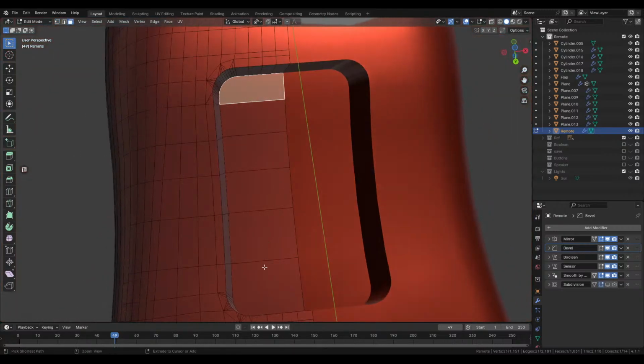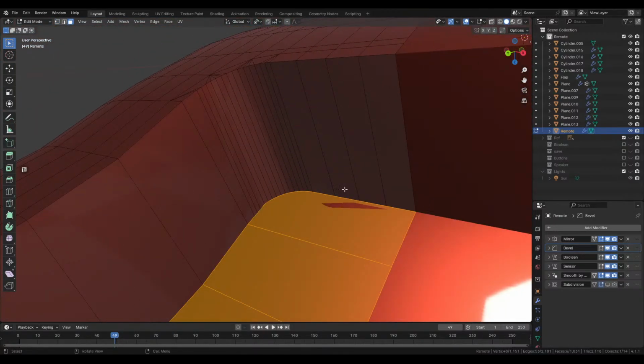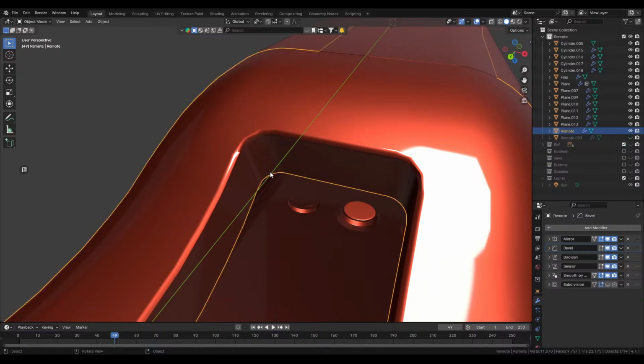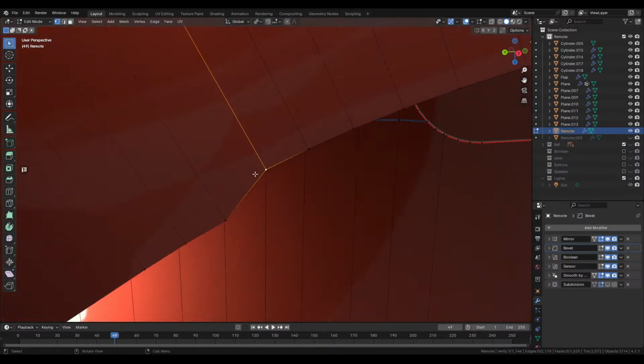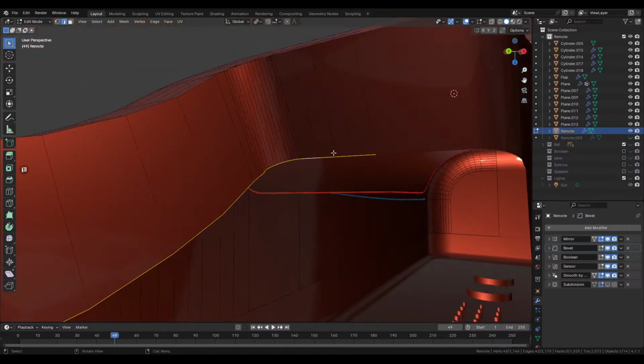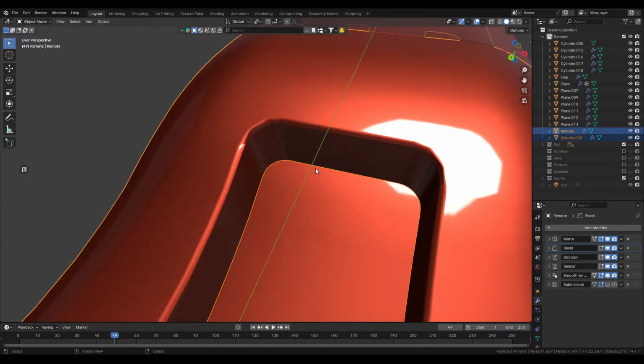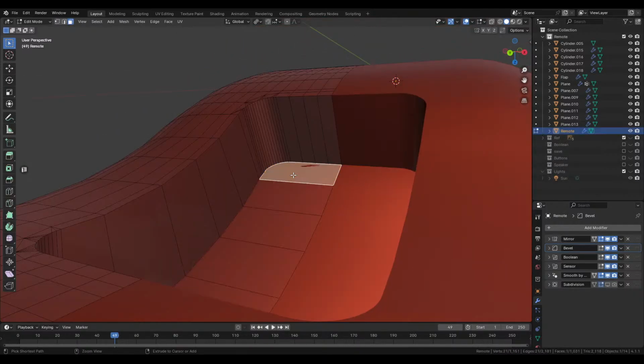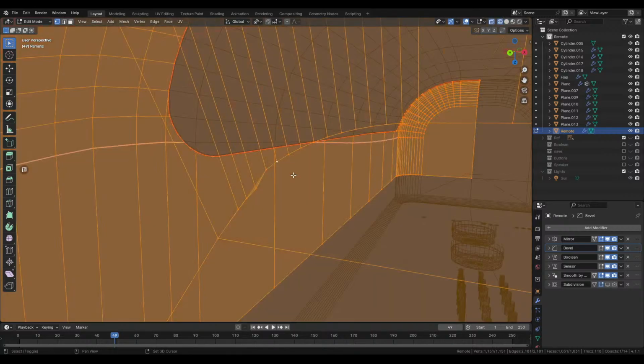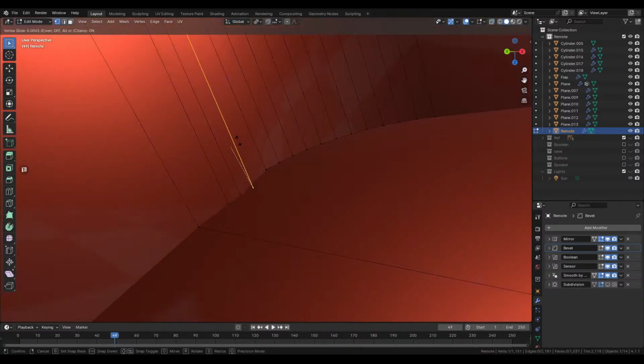This is hard surface modeling, basically. I love it. Okay, let's separate this and take a look at the issue here. Ah, okay. That's fine. I'm just wondering why this isn't connected.